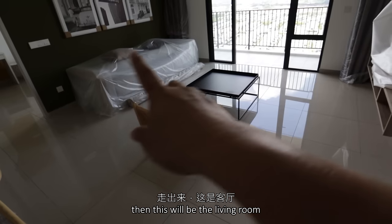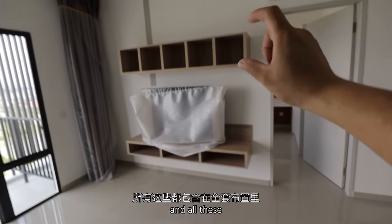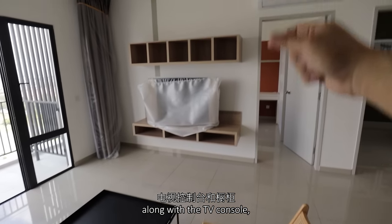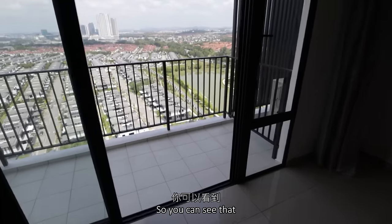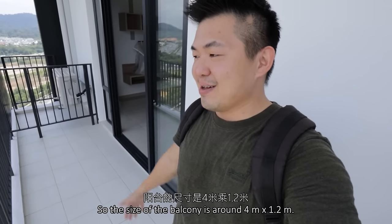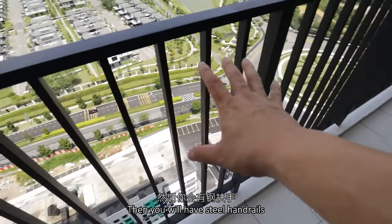This will be the living room. And because of its superb width of 4.4 meters, the TV size needs to be bigger — and all these are included in the package. You will have your settee, your table and chair, along with the TV console, the cabinet, and some decorative elements. The view is something else. The size of the balcony is also very luxurious — it's 4 meters by 1.2 meters. The flooring is tiles, 300 by 300mm tiles, and you will have steel handrails. This will be the location for the compressors.